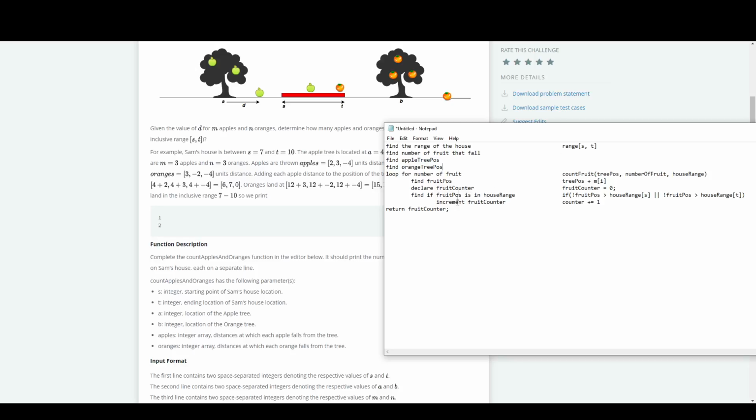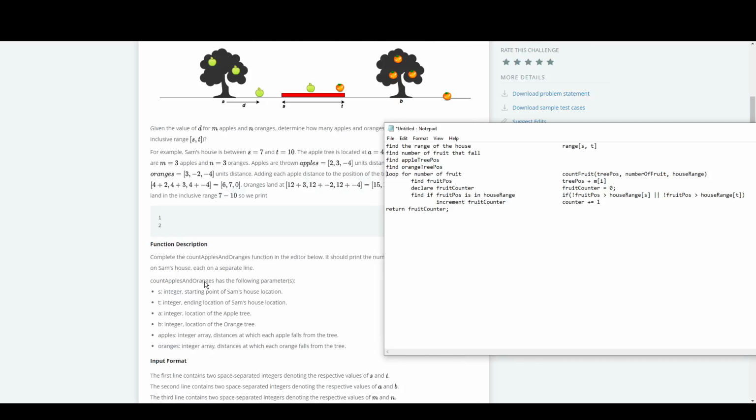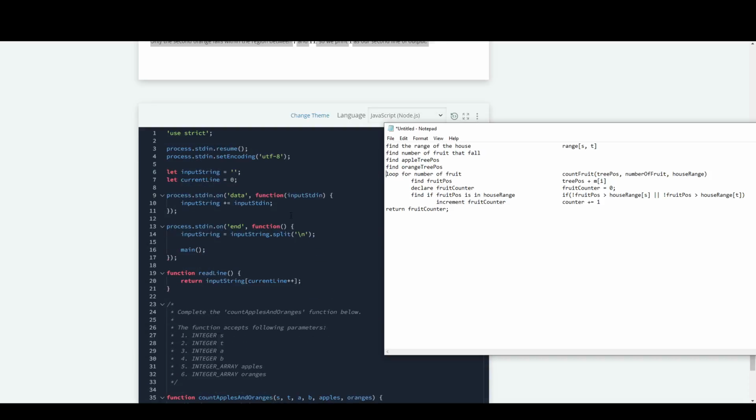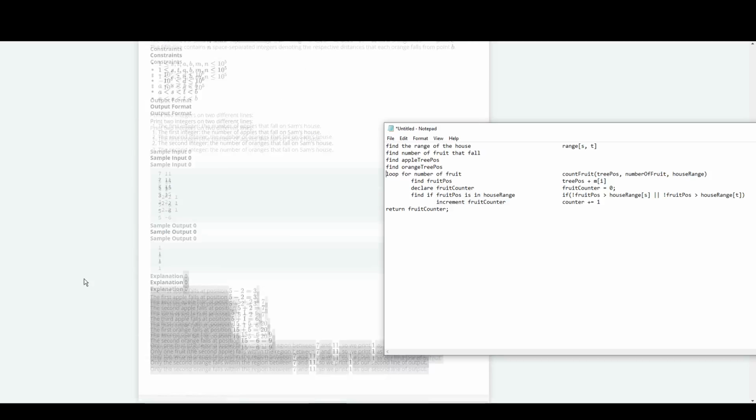Right. Now, what I'd like to do is actually add this into an array, because what are we meant to return? We're just meant to print it. It doesn't necessarily say what we're meant to return. Let's read the function description. It just says accept. It doesn't say what the return value is, so it shouldn't really matter.